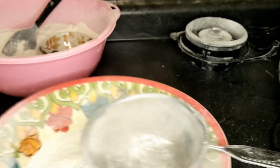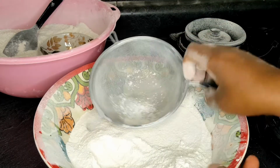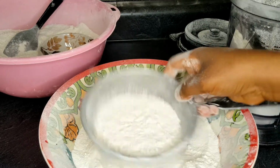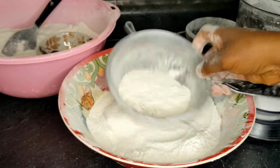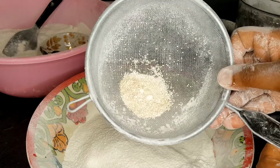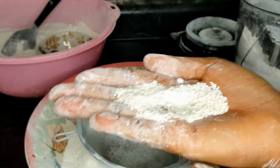So after grinding it for the second time, then I use my little strainer, and at this point it's looking very smooth. Because if it's not smooth enough, when you're making the cassava, it will be rough. You're not going to get that smooth texture that you need. So this is what it looks like, what I got out of it.